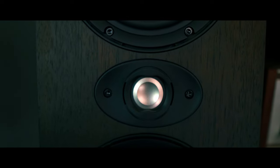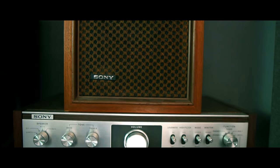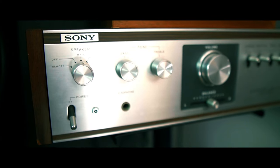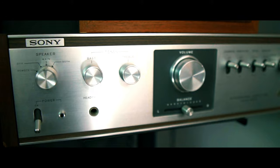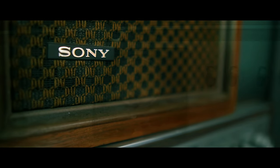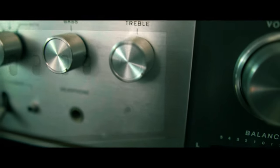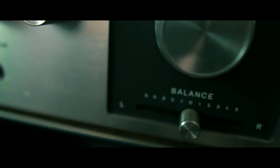I do believe that your main monitors are the one area you shouldn't ever compromise on quality. Just think about how many thousands of hours you're going to spend listening to them, and how crucial they are to making sure your mix is good. I also have these vintage Sony speakers with a Sony solid-state amp, which are my version of Yamaha NS10s. They have no bass extension and a very dull high-end, so they emulate listening to cheap commercial speakers in a sub-optimal environment. After years of checking my mixes like this, I've decided that if you want to listen to my music on bad speakers, that's your problem, not mine.